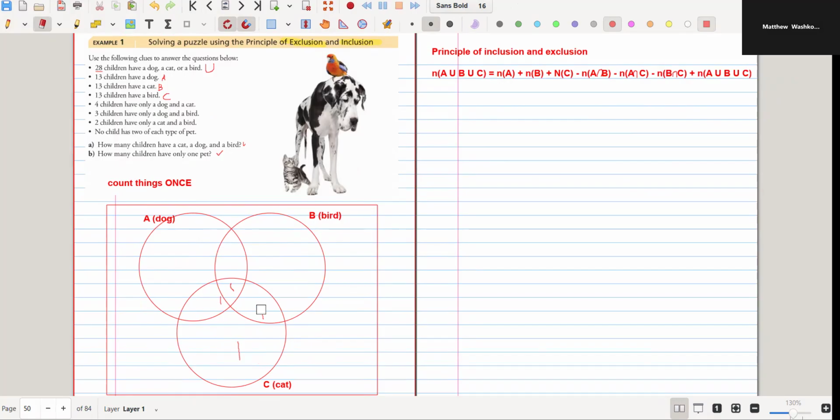Do you see how I use this as a visual reference to figure out if I'm doing it right? Now I'm counting everything once. Now I'm good to go. All I got to do is move those numbers in and we are good to go. So let's go and do that. Now, at some point here, this is going to turn into an algebra equation, which is kind of where we're going with this.